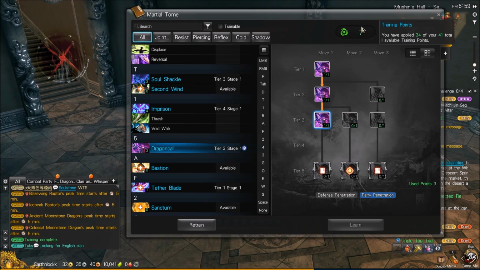Now, I did mention I'm level 50 on this account, so I have 2 extra skill points. The 5 extra skill points would be the 5 you get to 50, so don't worry about those.